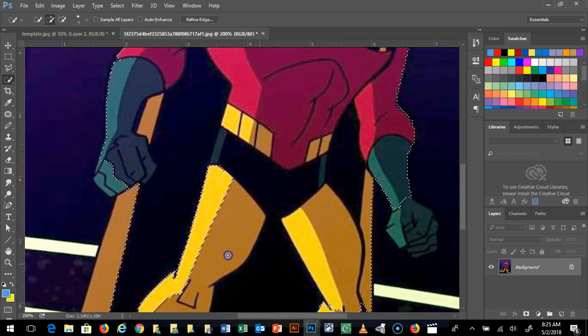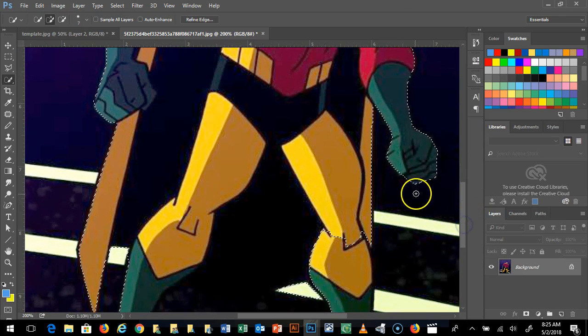All right, so see, I'm gradually selecting everything. Now, the default mode for this tool is additive, meaning wherever I click, it's going to add, it's going to grow the selection. However, if I go too far and I want to subtract a little bit, all I have to do is hold down the Alt key and watch what happens. If you look inside the cursor, you see a little plus symbol. When I hold down Alt, it turns to a minus, and that means I can actually go in and take away from the selection. And to bring it back to additive again, I just simply let go of Alt.